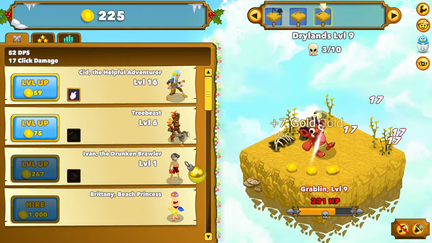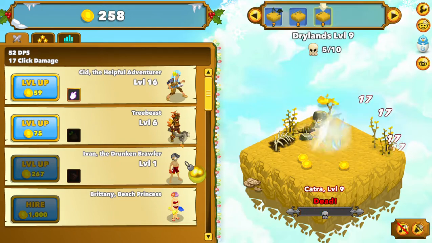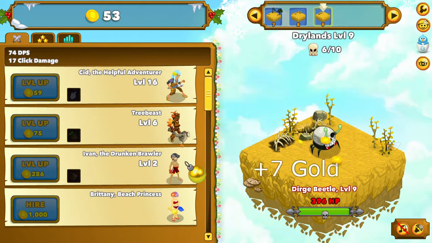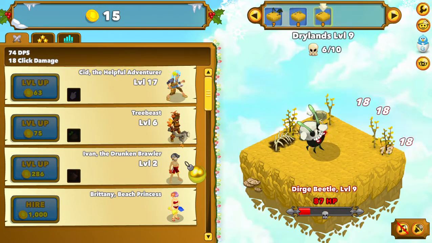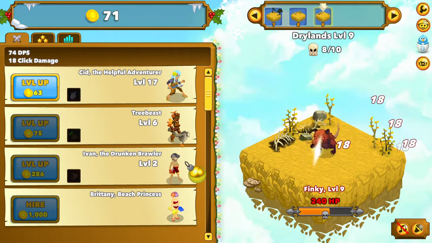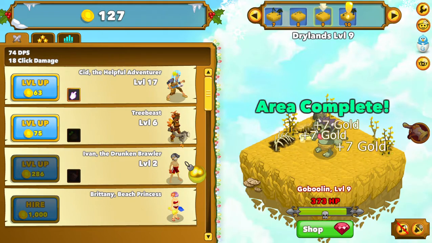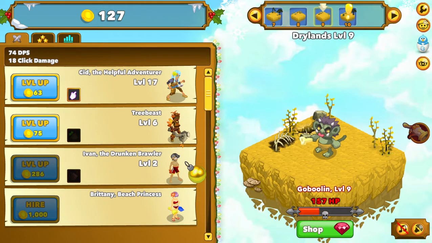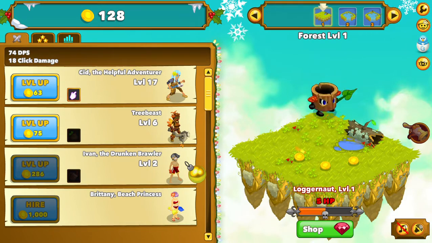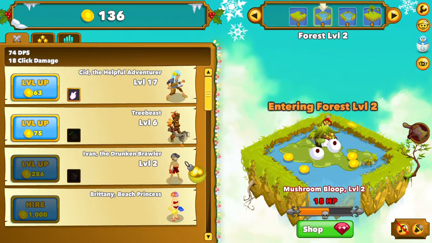Go. Come on, bro. Alright, Ivan, you're getting leveled up, bro. So is Sid. Collect all the coins. Area completed. Alright, I just want to check out how easy it is to kill these guys now. As soon as they spawn, they're dead. That's how OP we are.